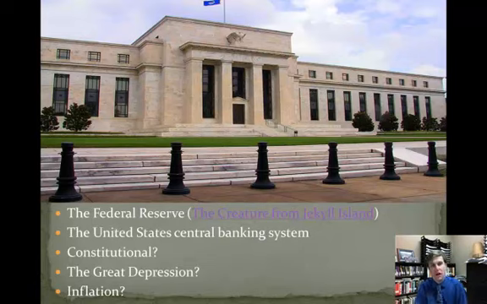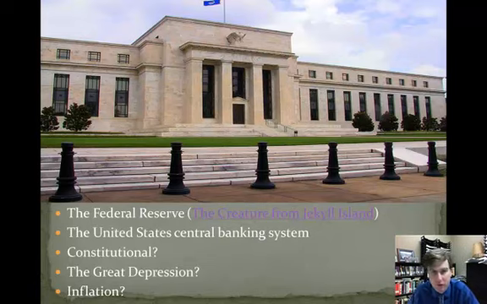But essentially what happened is the United States government will change the central banking system. This is the current United States Central Bank. The question is, is a central bank constitutional? Jefferson said no. James Madison initially said no. So many in the founding generation said a central bank was unconstitutional, yet we have one.